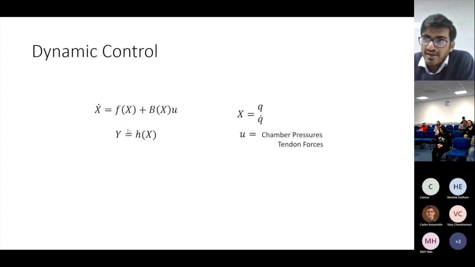Recapping dynamics. For any kind of general robot, this is how you would formulate your dynamics: given the inputs, you observe how your states transition over time. You assume that you cannot observe the full state, so your observations are only output y. And for a soft robot, the state, which is x, is not easy to understand.